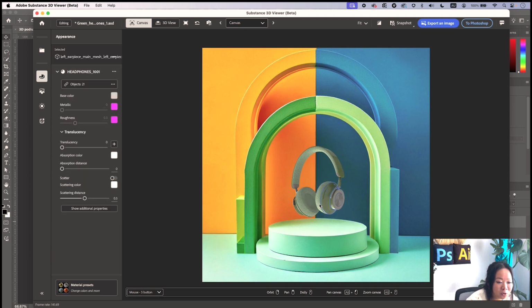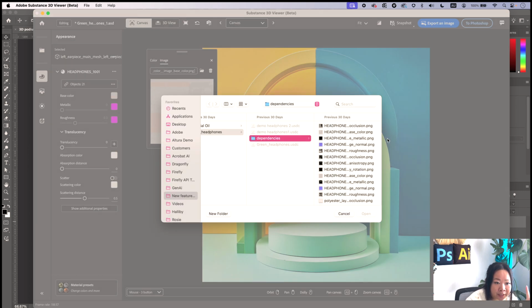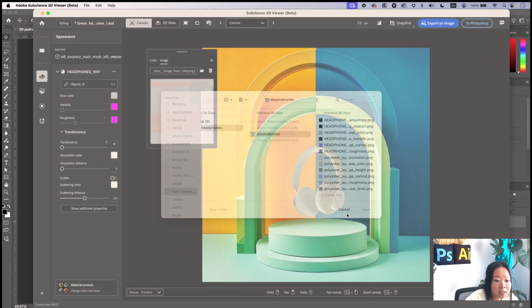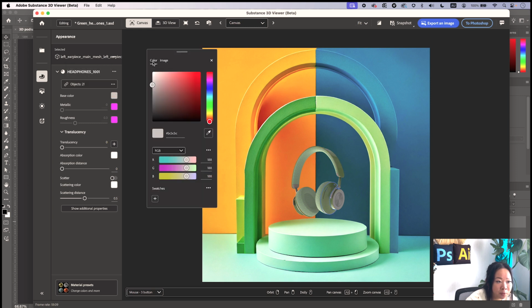Next, what I might want to do is with the base color, notice in here you can absolutely go and bring in any of these base colors. Again, the sample file gives you all of these in here. To keep it simple for today, instead of choosing a base color, I will click on color in here and simply go and change the color of the headphones. So any of these that tickles your fancy, go and choose any of these colors.